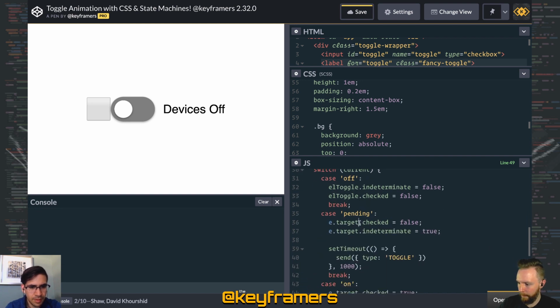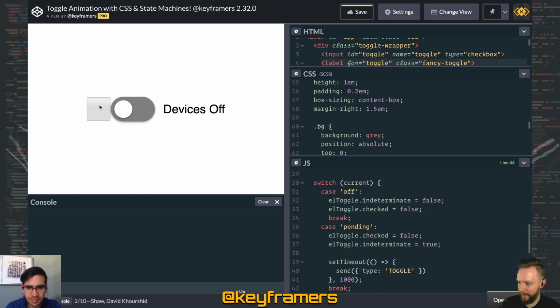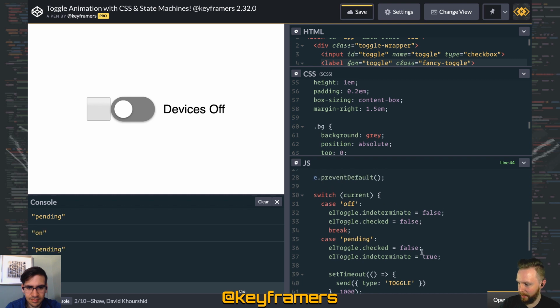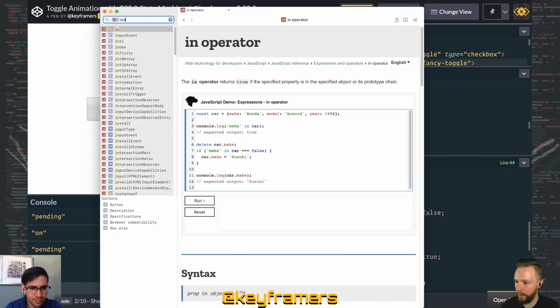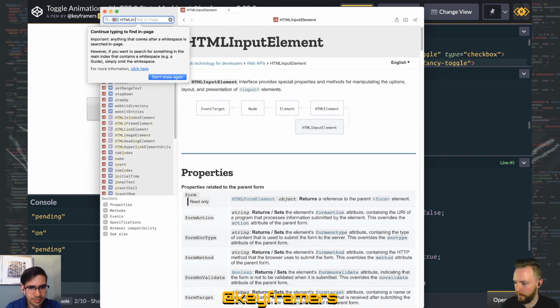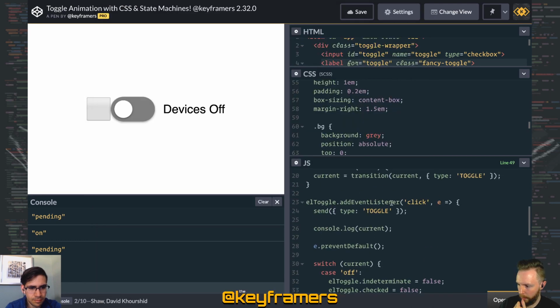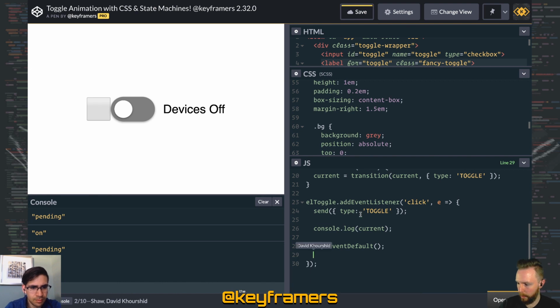Okay. Yeah, we could just use explicit. It's funny, that's what we would normally do. I don't know why I decided to. All right, let's see. It's still nothing. Checked false. I mean, checked is it. Should definitely. Okay, properties that only apply. So checked is the thing. I don't know. So we're on click there.